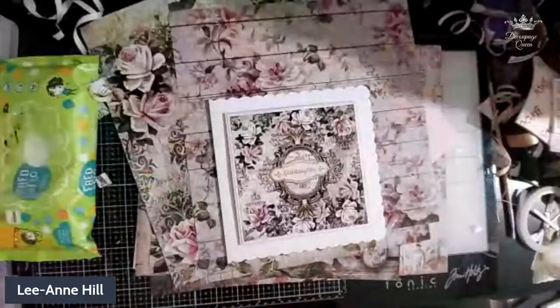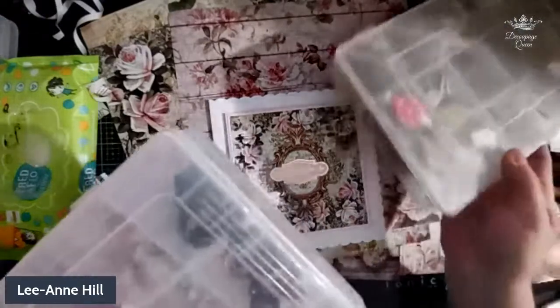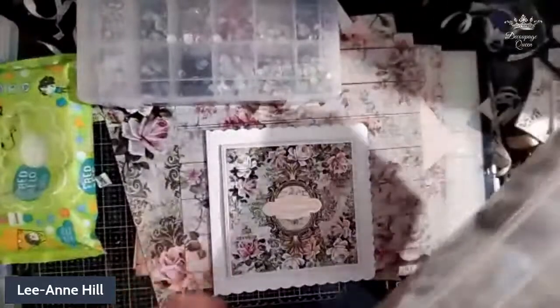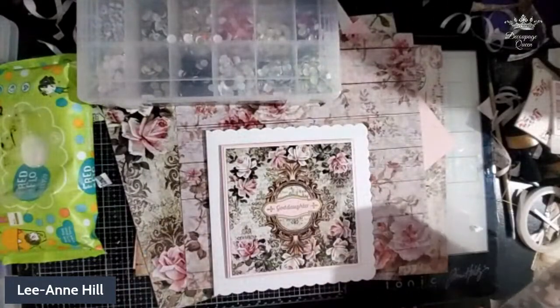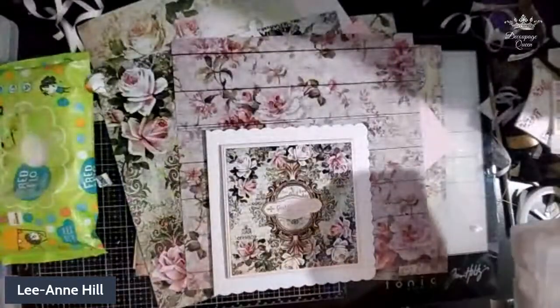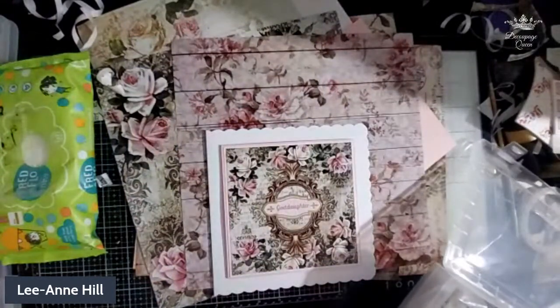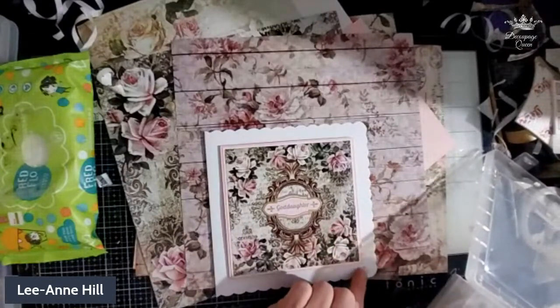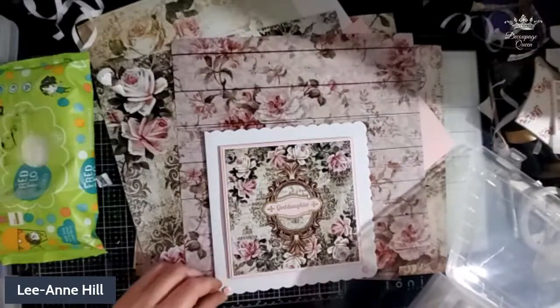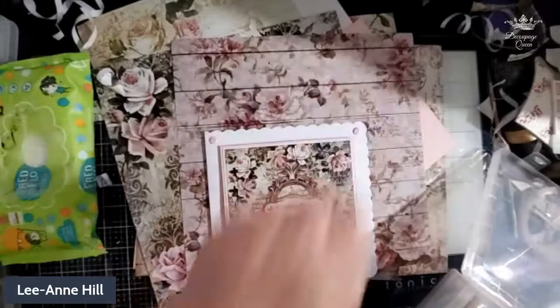Oh, I'm just going to see if I got a little embellishments. Won't need much because they are very pretty cards. Oh my god. None of those, I don't think. Too childish. Right, I do have some same pink, I'm hoping. Not a pink one. In the corners.